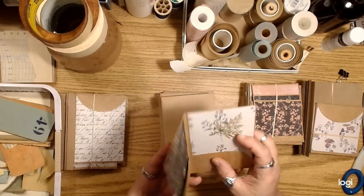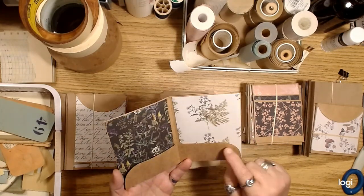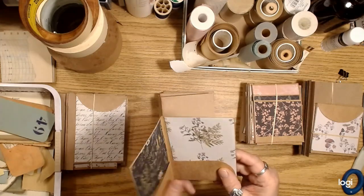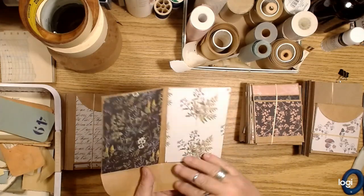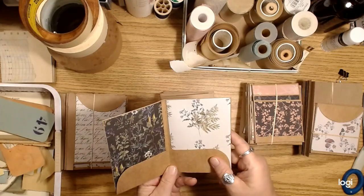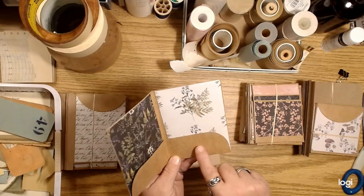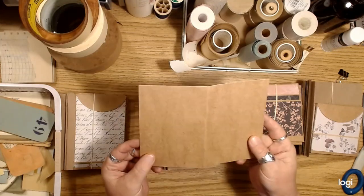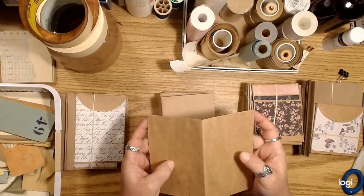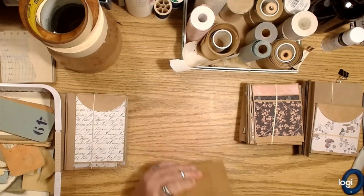So I went ahead and did the trimming of the pocket, which is not going to get stitched down or glued down. And then I attached a piece of pattern paper on the inside of each one of the pockets, okay? So I might put some kind of little embellishment on these little parts, but then I want to do something on the backs of these, okay? So that's all of those.